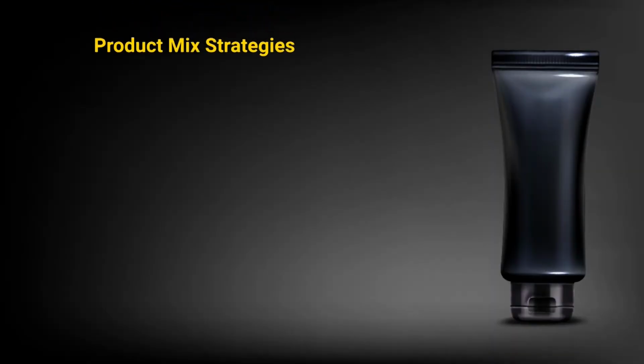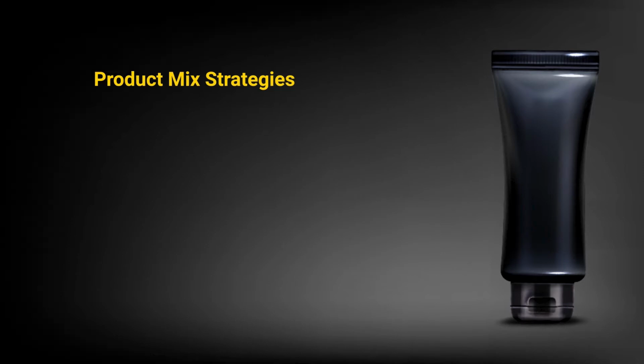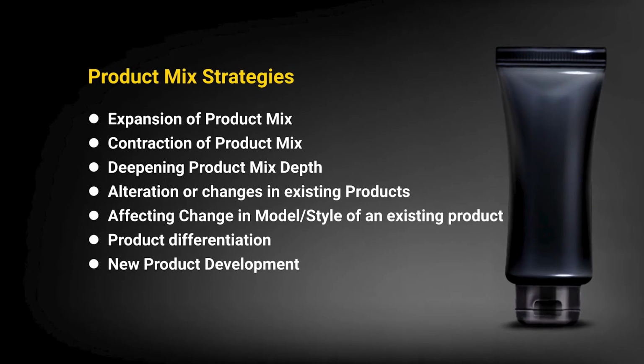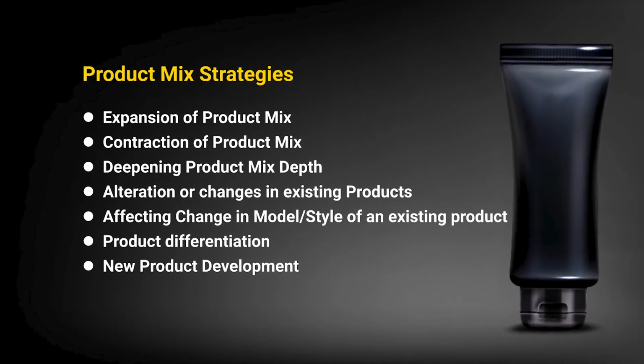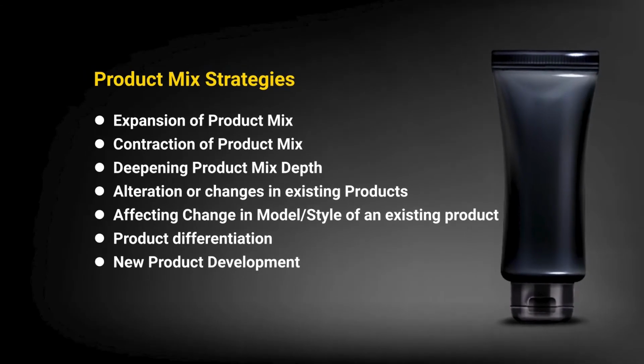Now let us see product mix strategies. In product mix strategies, we have expansion of product mix, contraction of product mix, deepening product mix depth, alteration or changes in the existing products, affecting change in model or style of an existing product, maybe product differentiation, and new product development. Let us discuss all these one by one.